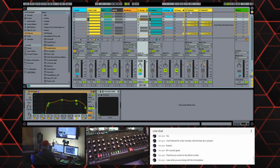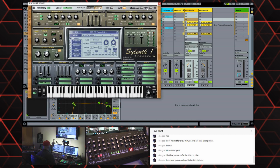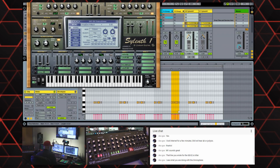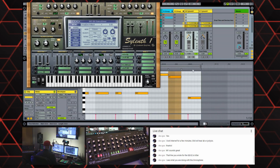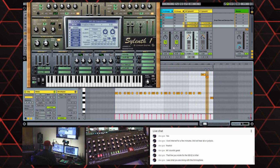And then the final little bit here, I think I dig it. I'm not 100% sure yet if I'm going to keep this or not, but it's some Sylenth1. So I'll play this. This is kind of your standard 90s, early 2000s trance style arpeggiator. But I just hand sequenced these. It was something that back in the day I used to do a lot in my tracks. So here, we'll just play it.